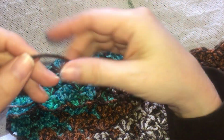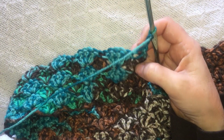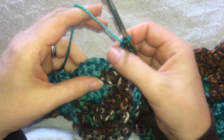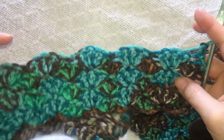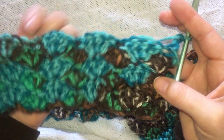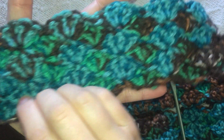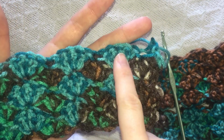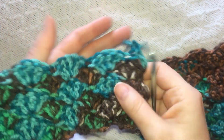Okay, so I need almost a full fan going into this one here, so I'm kind of counting here, which I haven't really done before. I've got 1, 2, 3, 4, 1, 2, 3, 4, and then it goes into this color here. I need one more to land on top of this one, to get this color to shift over to here. So I'm going to tighten these up.